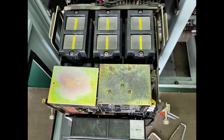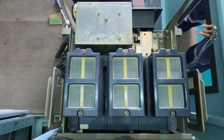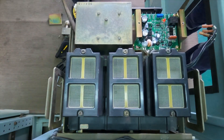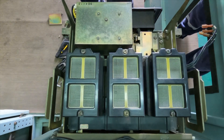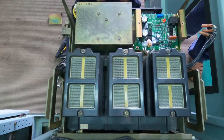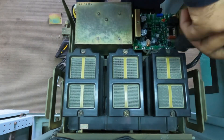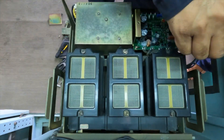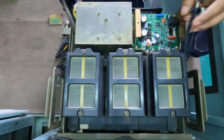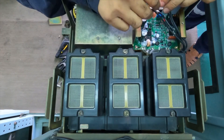Once you replace the UVT, do the connection as it was before and put it back. You can see in the video that I am replacing with a new UVT. Use your screwdriver, make it tight, then plug all the wires. I have connected the base screws of the UVT and now will be connecting all four wires — make sure you are doing the right connection.